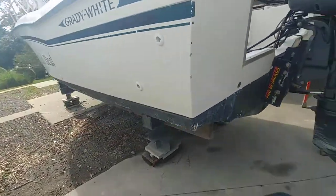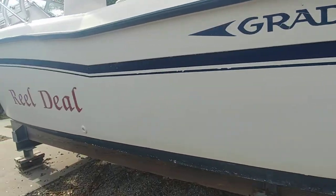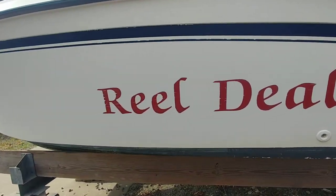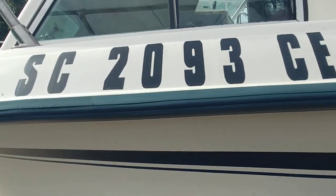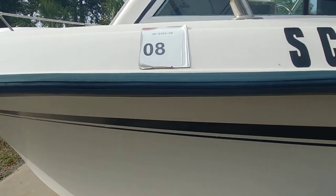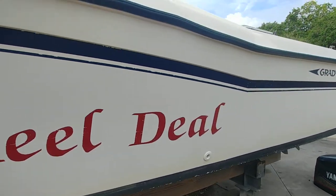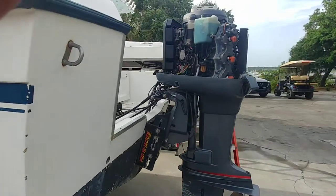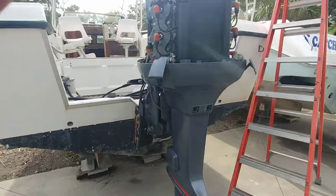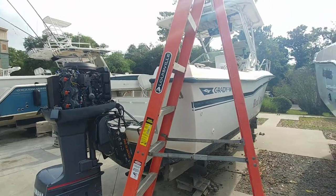And that'll probably about do it on this. Hopefully that covers all you guys' bases. There was something else I wanted to point out. Oh, I do have the current stickers that run, I think, till 8 of 21. So taxes are basically paid up until then with the new system. Clean titles. No paperwork on the trailer, because in South Carolina we don't do that. And that'll be about it.